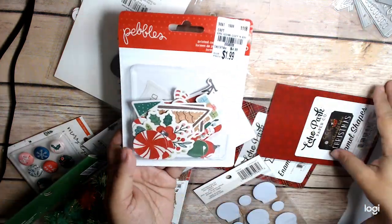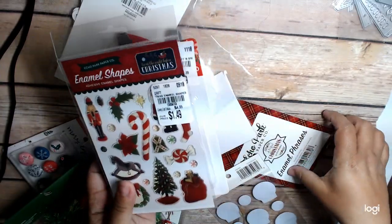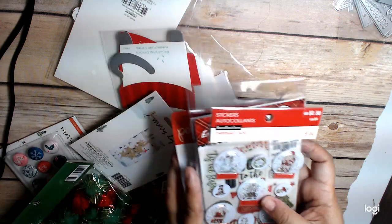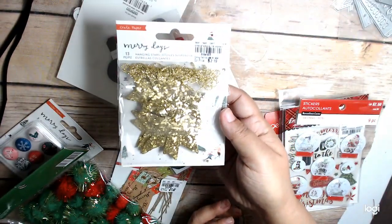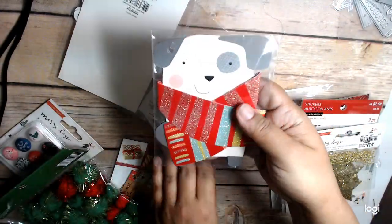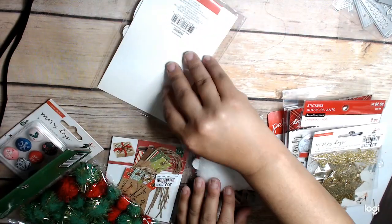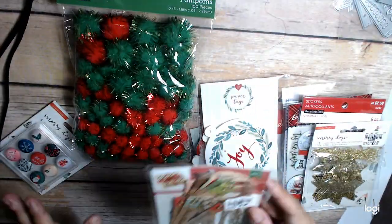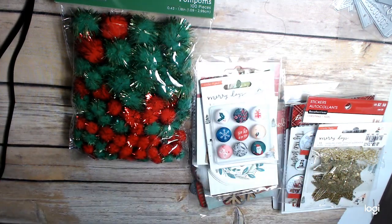I have these Pebbles ephemera, Echo Park enamel shapes, these stickers, Merry Days little stars, pom-poms, these American Crafts tags, and these Merry Days little button things. And that's my haul. I have one more to do.